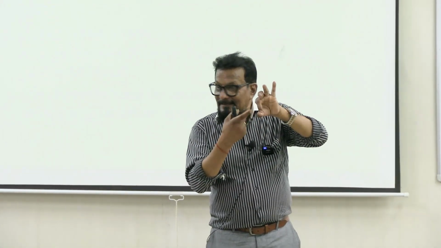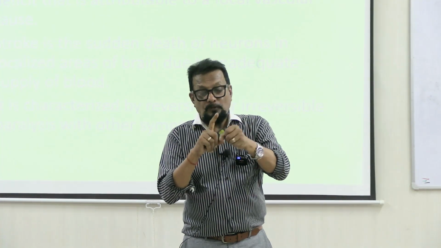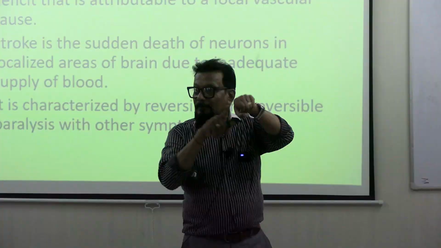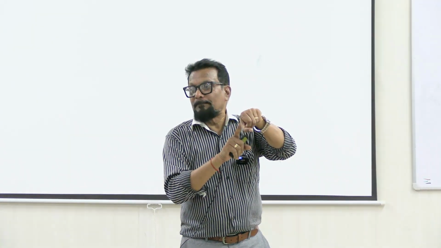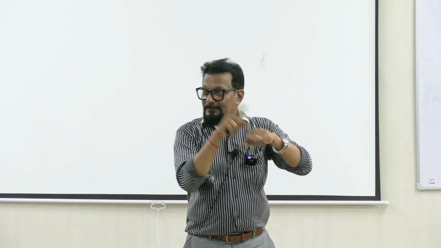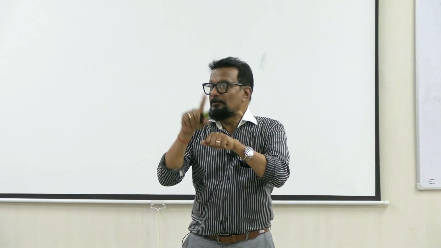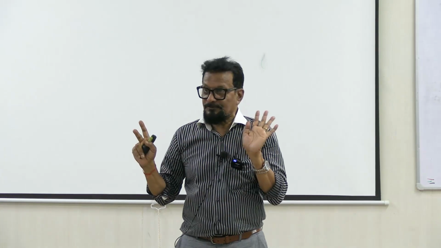In ischemic stroke, what happens? It occurs due to interruption of blood flow to a part of the brain. How is the interruption made? By a thrombus. Thrombus means blood clot. Locally, in that particular area of the blood vessel, a thrombus may be formed, and this thrombus may close the lumen, so no blood will be passing through. The part supplied by this vessel will not be getting oxygenated blood, so that will be necrosed.